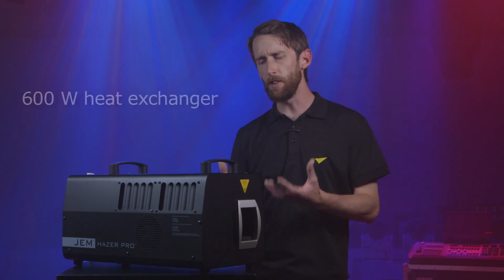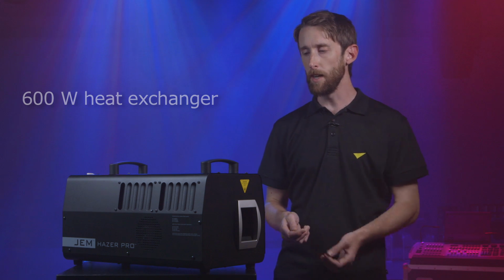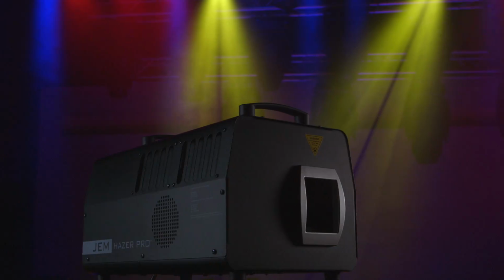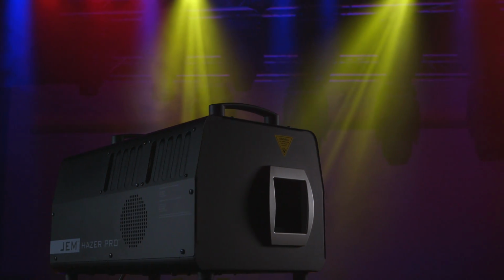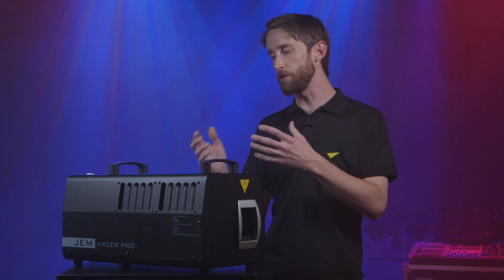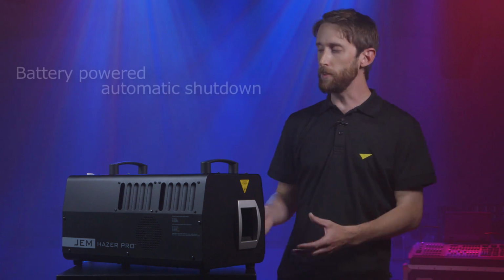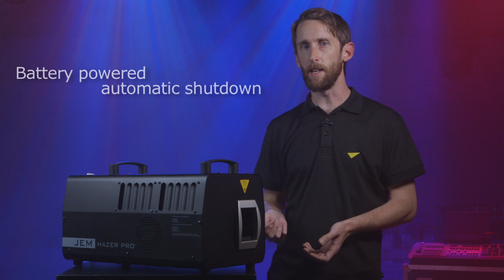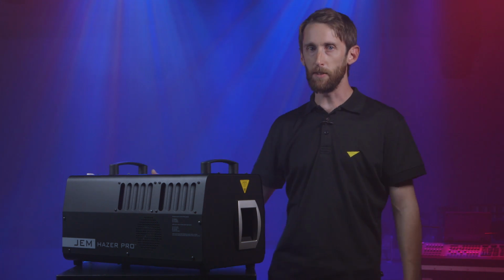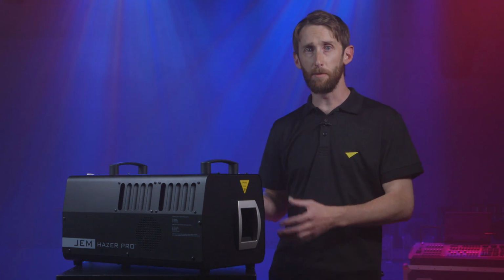Running alongside that, we've got a 600 watt heat exchanger, which employs our patented direct track technology. And basically this means that unlike some of the older steel and tube coils that ran within the blocks, it is less prone to blocking. Running alongside that, we've got a 12 volt power supply, which powers another of our patented technologies, the battery backup shutdown feature. What this means is that if power is lost to the machine at any point, whether intentionally or through a power cut, the machine will go into an automatic shutdown mode, purge the block out of any remaining fluid, leaving it clean and ready for the next use.